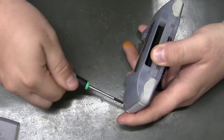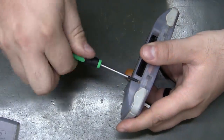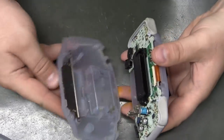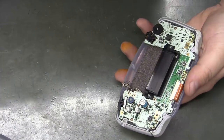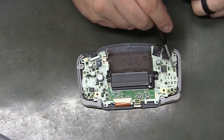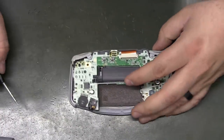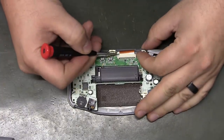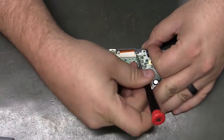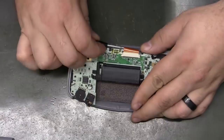And you've got six tri-wing screws. 1, 2, 3, 4, 5, 6. All right, screws out, back slides off real easy. Now we have three more Phillips here, here, and here. And then we will get the LCD ribbon cable disconnected. There's just these two brown nubs right here that you push forward and out, and the LCD ribbon cable will pry out.